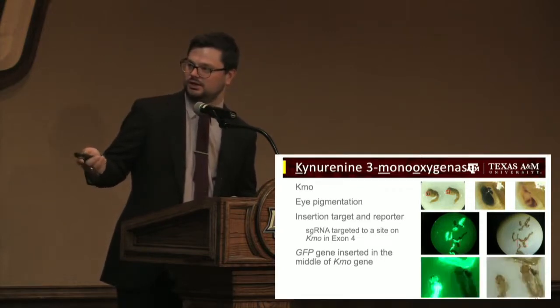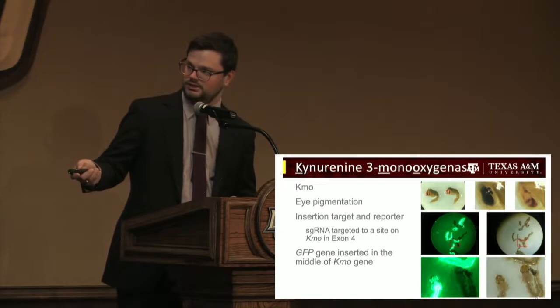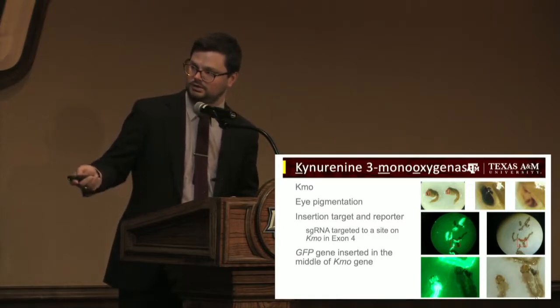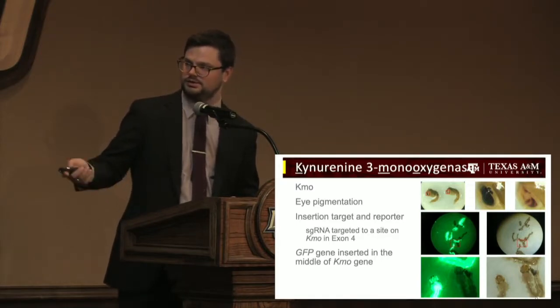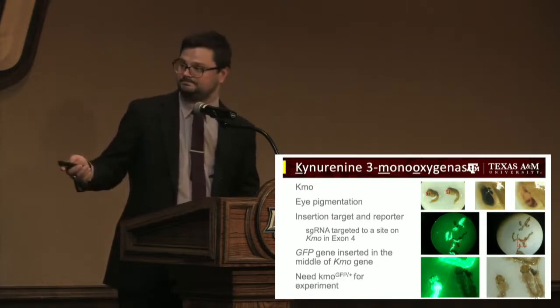Just taking a closer look, since the GFP is inserted in the middle, it's a knockout. If we look at this one, you can see that the larva has white eye compared to this one that is not expressing GFP. So this is what black eye looks like, and you can see that this one is white eye. That one might be, no, I don't think so, that's something else. That's not an eye. But anyway, that's what is going on there.